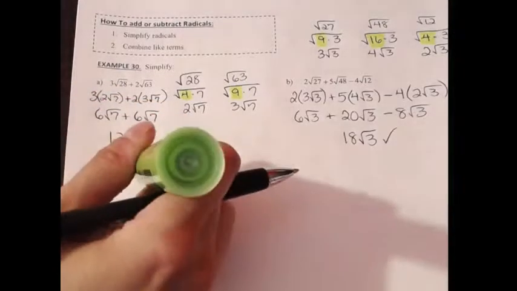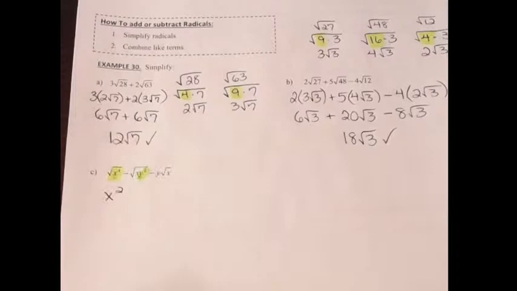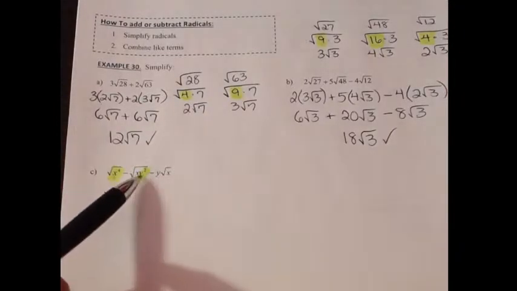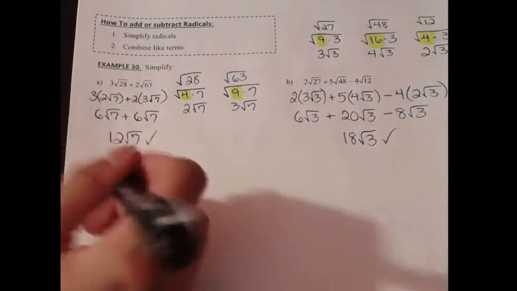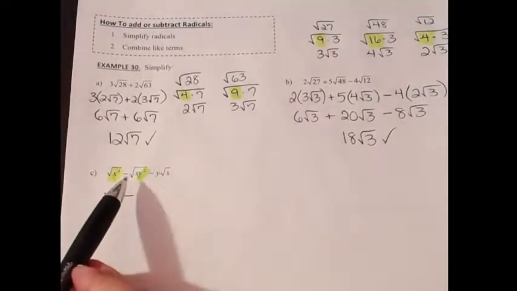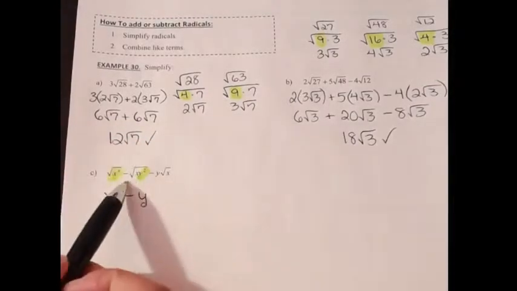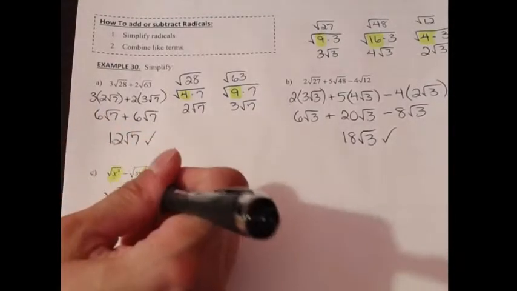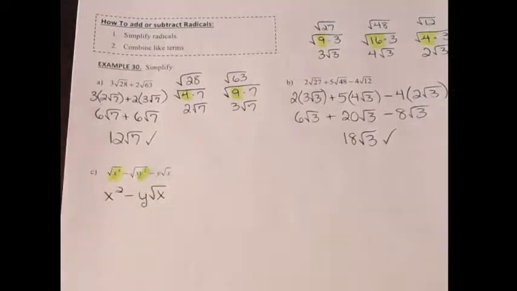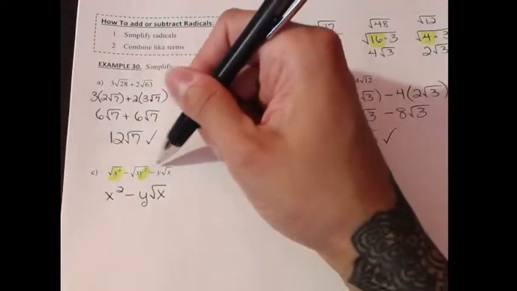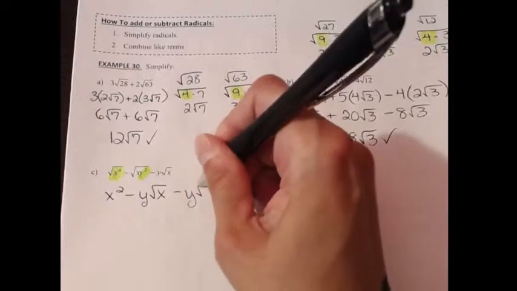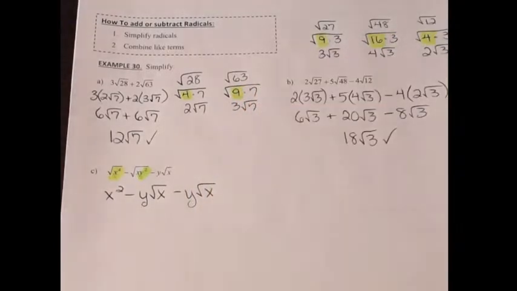For my second term, do you see that I have a perfect square underneath that radical, and that's y squared? So we're going to go minus. Now we know the square root of y squared is simply y. But I can't forget that I still have a square root of x, so that doesn't go away. And then notice this is as simplified as it gets. There's nothing else I can do there. So I'm just going to bring down the minus y square root of x.